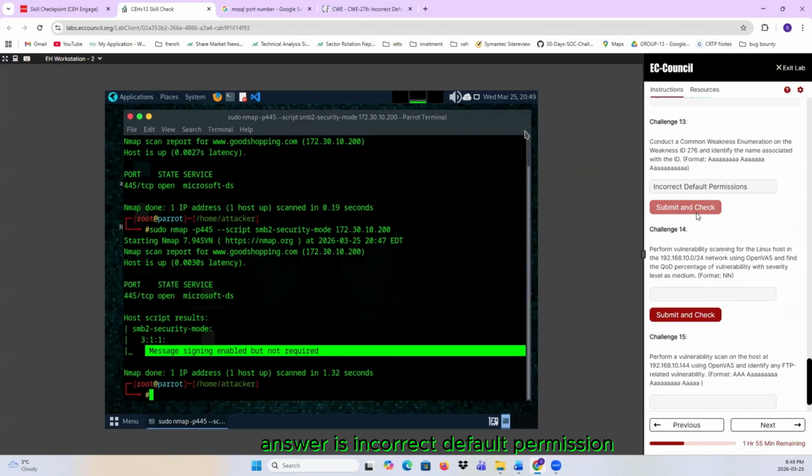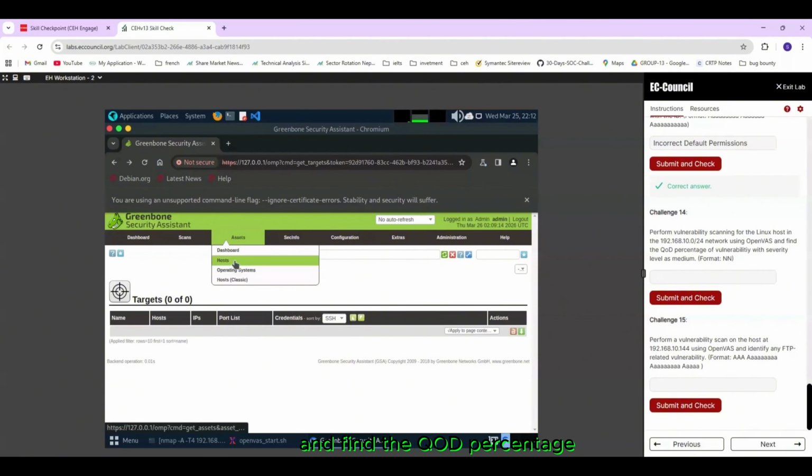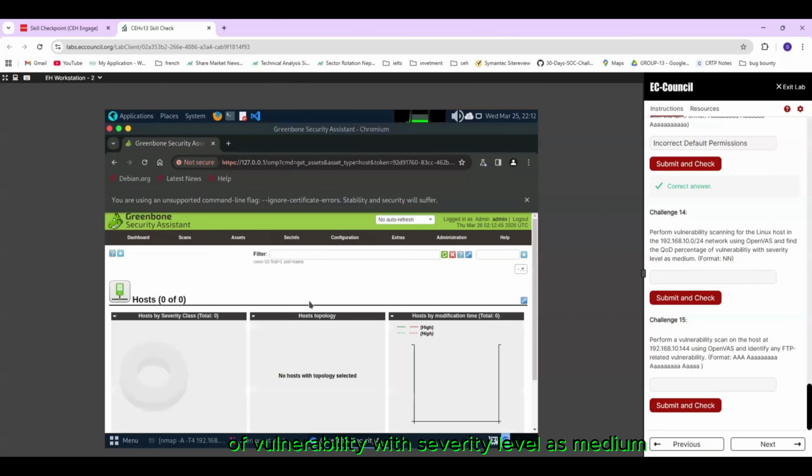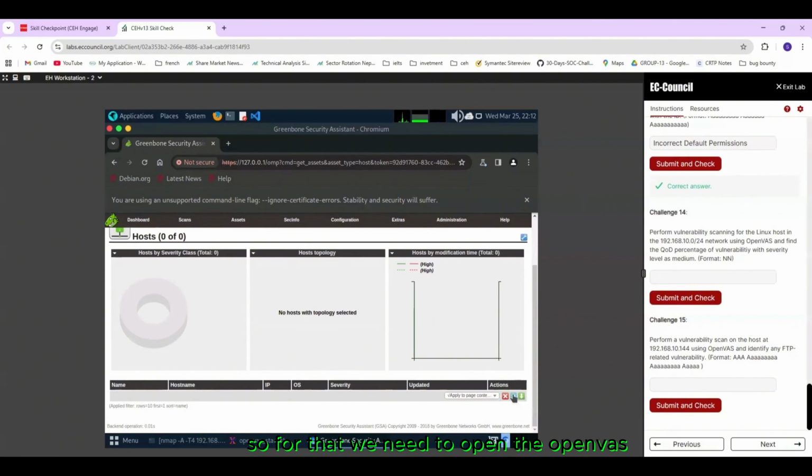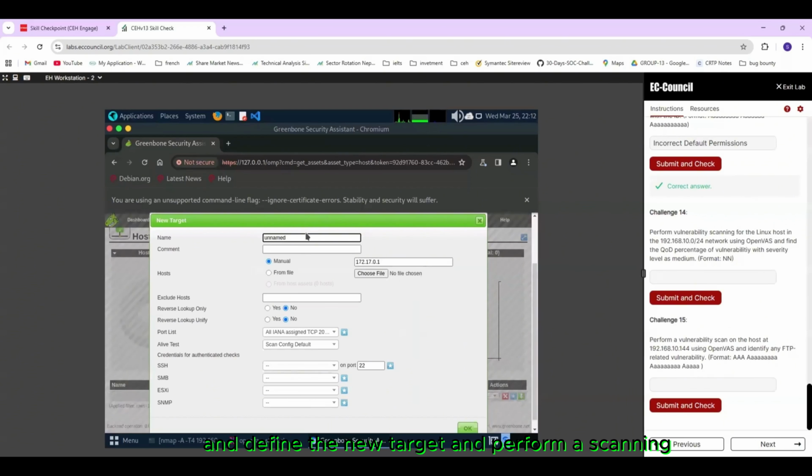Now question number 14. Perform vulnerability scanning for the Linux host in the 192.168.10.0/24 network using OpenVAS and find the QoD percentage of vulnerability with severity level as medium. So for that we need to open OpenVAS, define the new target and perform scanning.